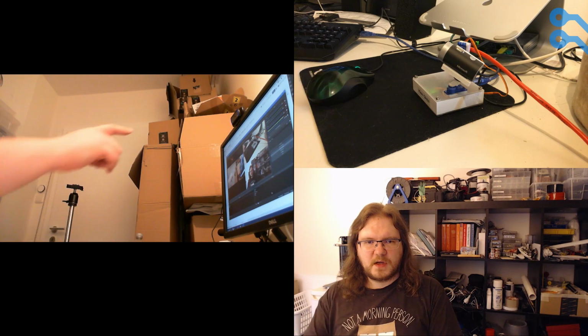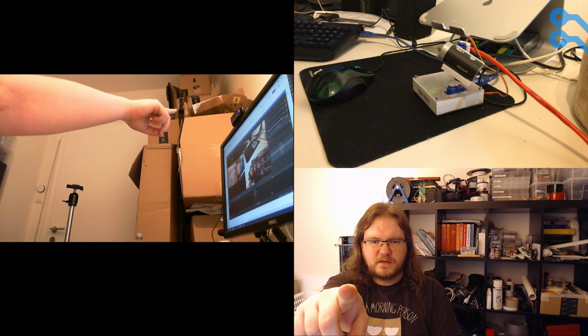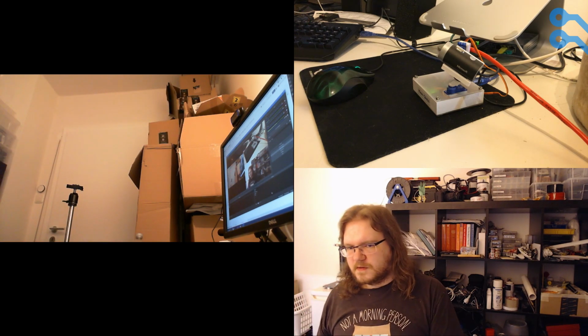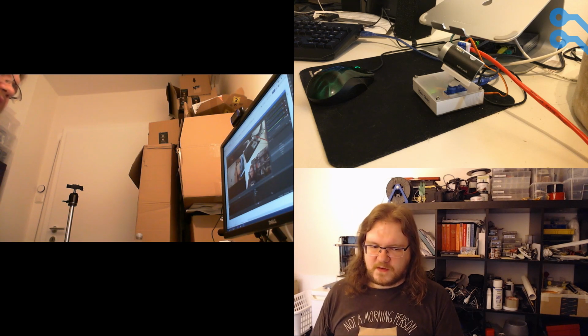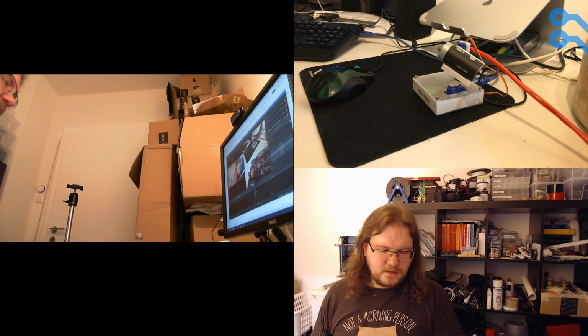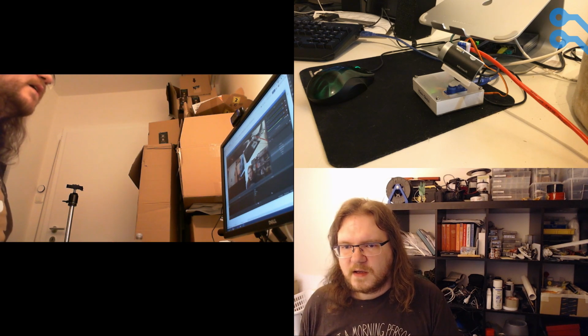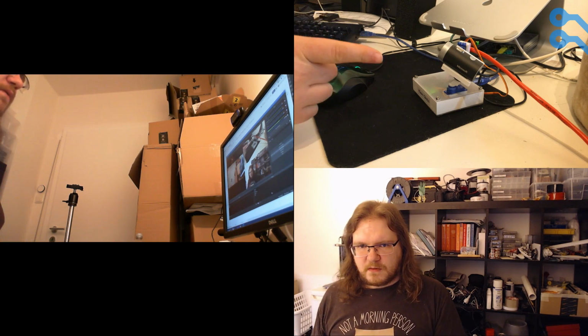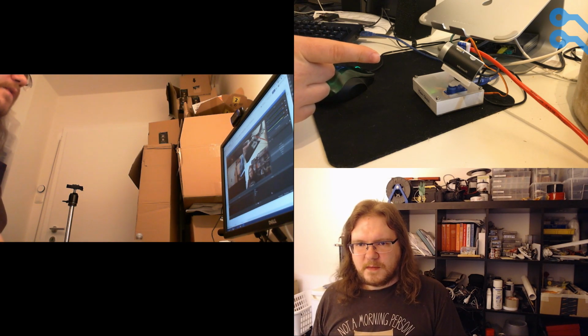And as you can see, one of my cameras is currently mounted to the monitor. This one will not move, except if I'm hitting the desk with my leg or something like that. The other one, this one, will move.